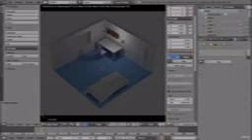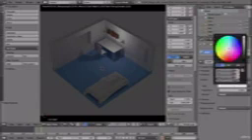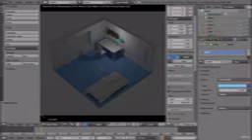And then we'll have the shelf here. So I'm going to click on this and then make sure it says shelf there. You can see that hasn't got anything assigned to it, so you can just click on new, and that's going to assign it a new slot and a new material. So we can say shelf M. Okay, and we'll give that a color, maybe a bit more of a brighter blue.